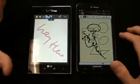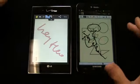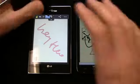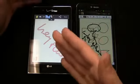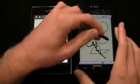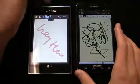And again, it comes with a pen, but again, there's no spot on the actual device to store the pen, so you have to, like me, remember to carry it around. And then if you're in an instance like I am, you forget, you leave it at home, you leave it at work, and you're out of luck. So that's something to keep in mind if you're looking at this device. Either keep some spare rubber DM pens around, or make sure you have yours in your briefcase or in your purse or in your bag. But again, nice features on both.